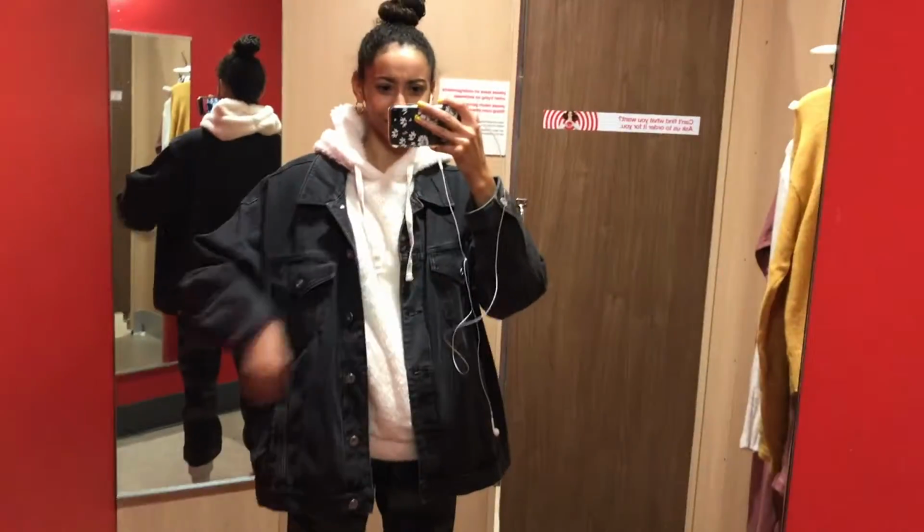And this black denim jacket I got in a size extra large, so it gets me like that oversized fit that I love. I really like this outfit. Target's coming through. I like this one.